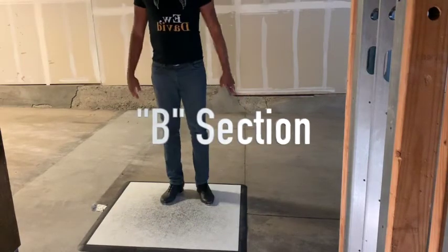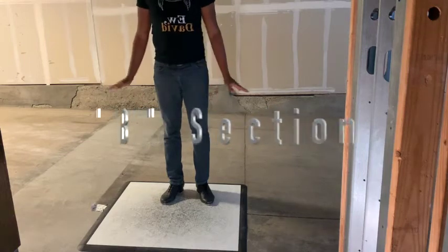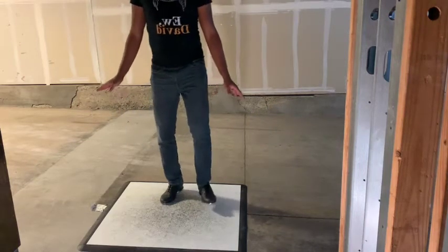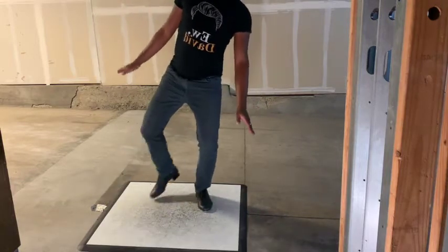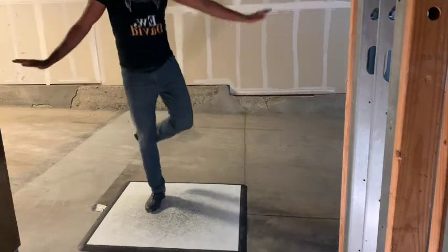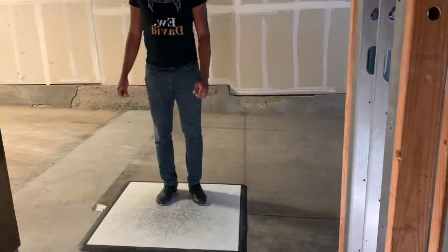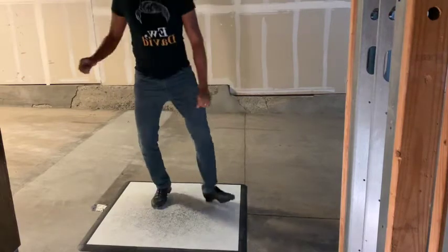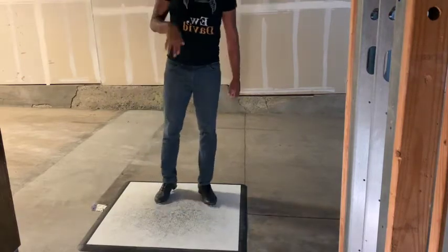So the next section starts with an eight count of flaps, and then it goes to a new step, which is flap, heel, brush, pop. Flap, heel, brush, pop. But it's kind of fast, so it's like flap, brush, pop, flap, brush, pop, flap, brush, pop. Okay?